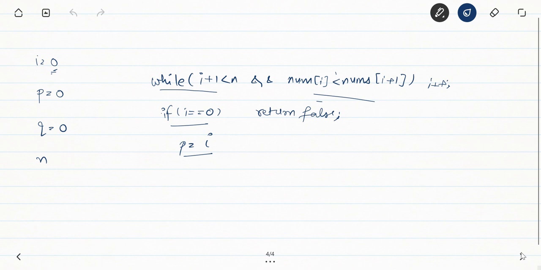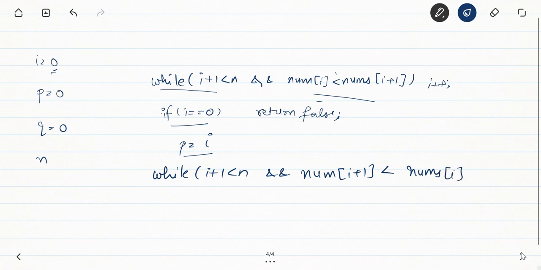And for this, again for decreasing, while i plus 1 is less than n, and nums of i plus 1 is less than nums of i, meaning the forward value is less than nums of i, then i plus plus.